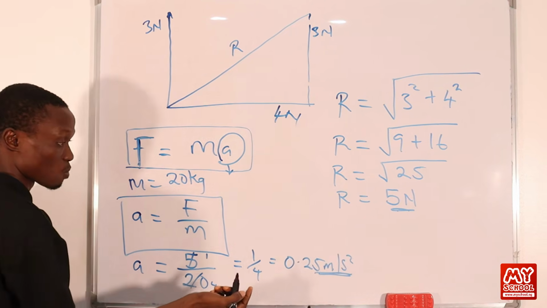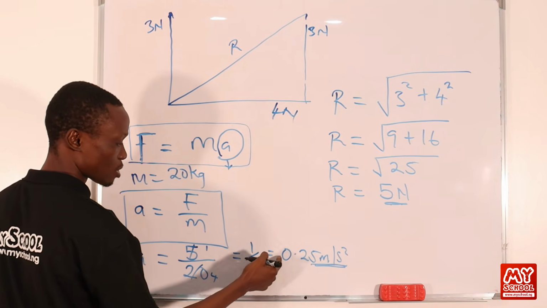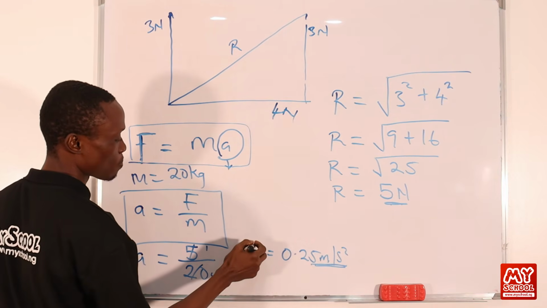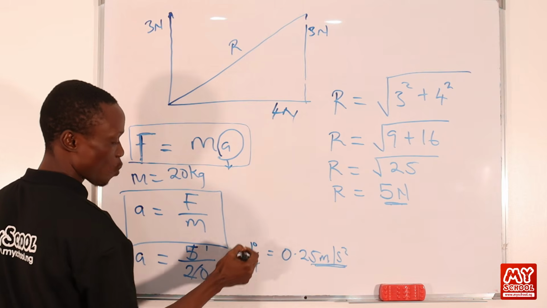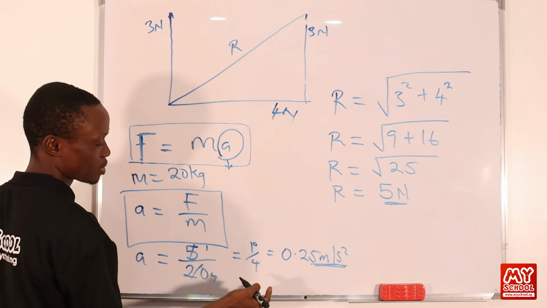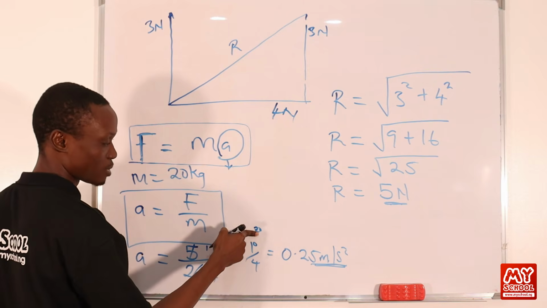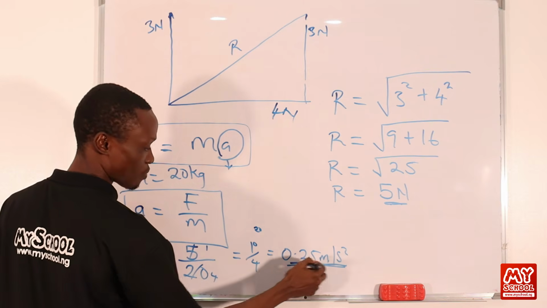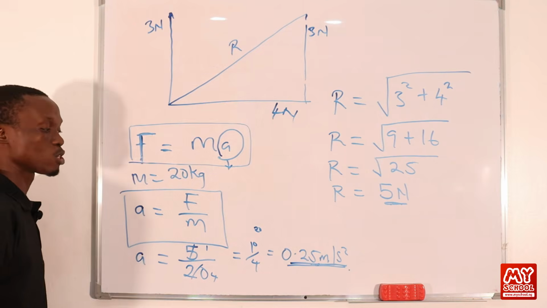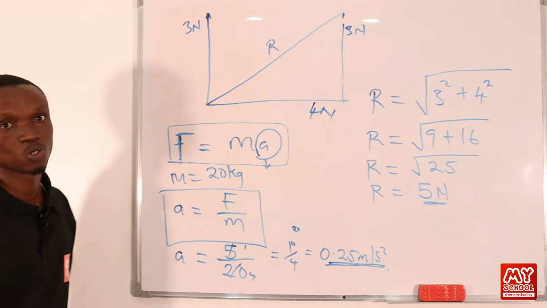So how did I get my 0.25? 4 into 1 cannot go, so you write down 0 and you drop the point. Immediately you drop the point, you put a 0 in front of the 1. Then how many 4s are in 10? That is 2 remainder 2, so you write another 0 in front of that 2. 4 into 20 gives you 5. So that's how I arrive at this answer. So the acceleration is 0.25 meter per second squared.